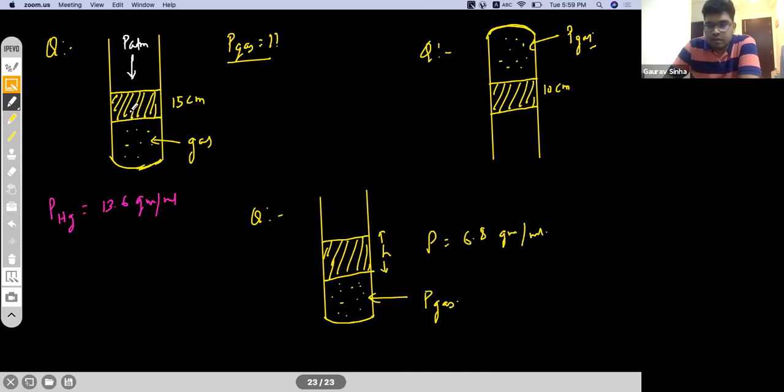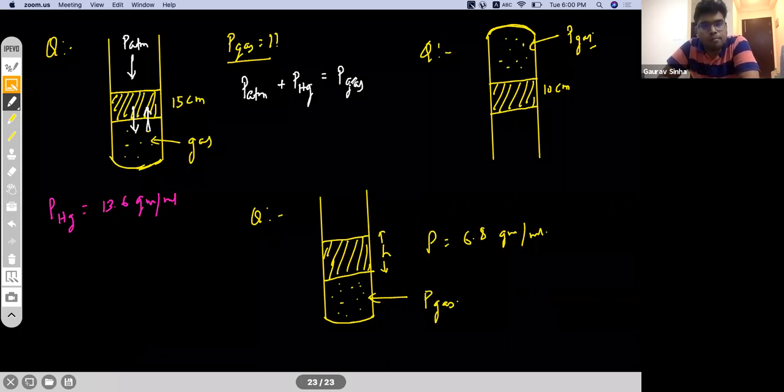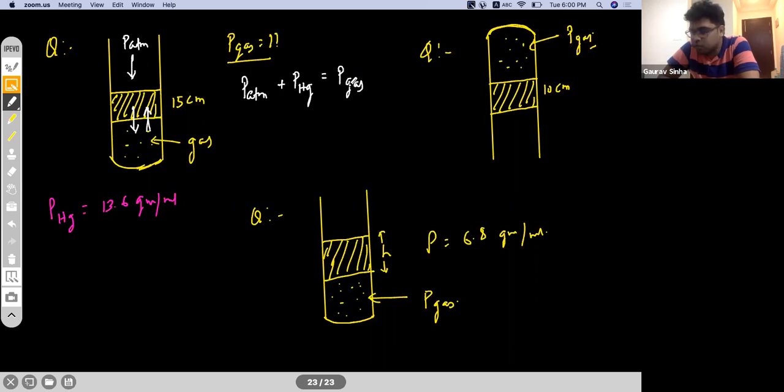Because of this liquid column, is the pressure in downward direction or upward direction? I have already told you that the pressure because of liquid is due to the liquid which is above, right? So this liquid column, 15 centimeter of it, will exert pressure in downward direction. And the pressure of gas is in upward direction, right? So if you balance this, what can you write? PATM in downward direction, pressure of Hg in downward direction equals the pressure of gas in upward direction. Any problem in this? Tell me. Any doubt, any problem? Please go ahead.